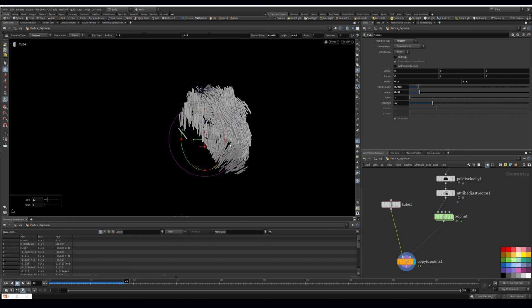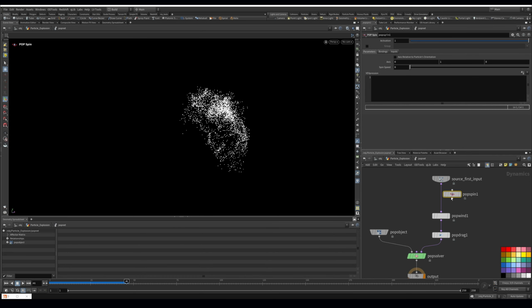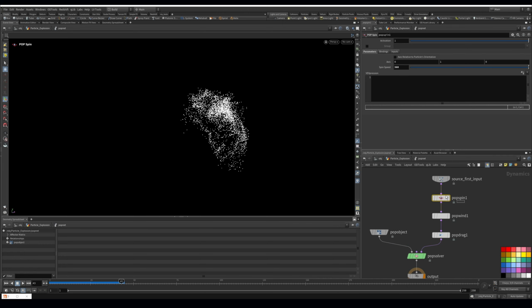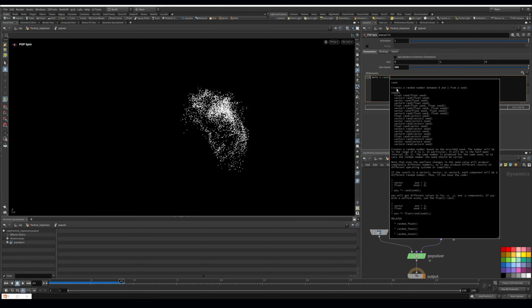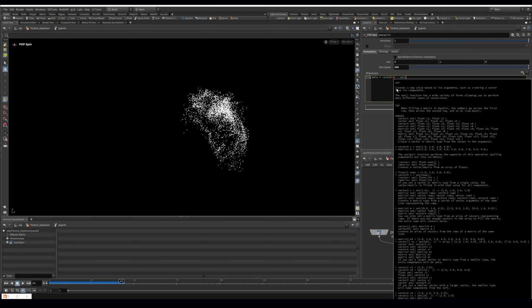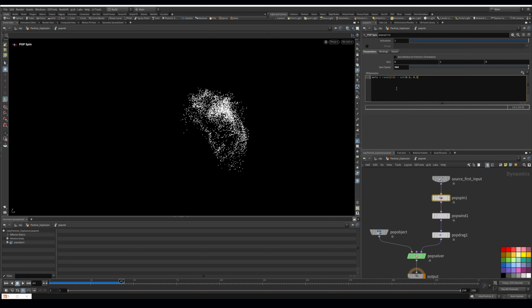So what I want to do is have them with slightly random rotations as they shoot off. And I can do that with this pop spin. We've spoken about this before, but we can easily just say 360. On its own, this doesn't do too much. In fact, it makes it worse, because what this is doing is just setting them all to the same thing, but we can set a random axis. So we can say random at ID, and this is set by the pop solver. And then we just need to center this, so we get kind of normalized values.